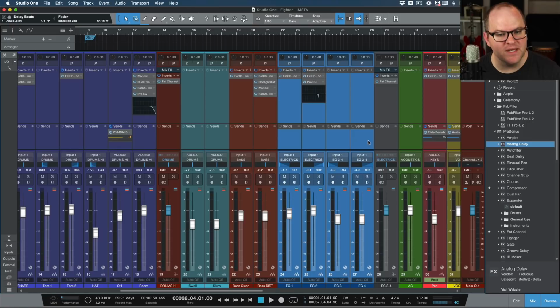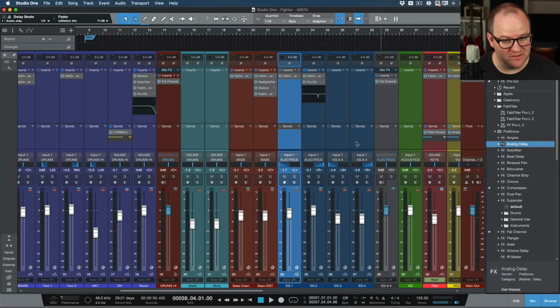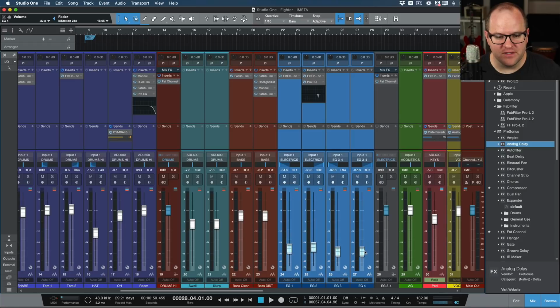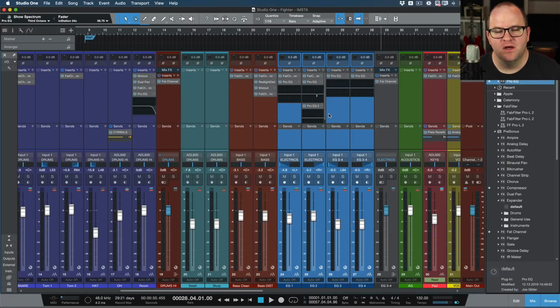Well, you could do a group and then pull them down, but then when you forget about the group and you move one fader, the rest of the group moves. Well, in Studio One, all I have to do is click here, hold down Shift, click here, and then move a fader. And look, it all moves together. While they're selected, I say, you know what? I want an EQ on every channel. Boom. It put that EQ on all the channels.